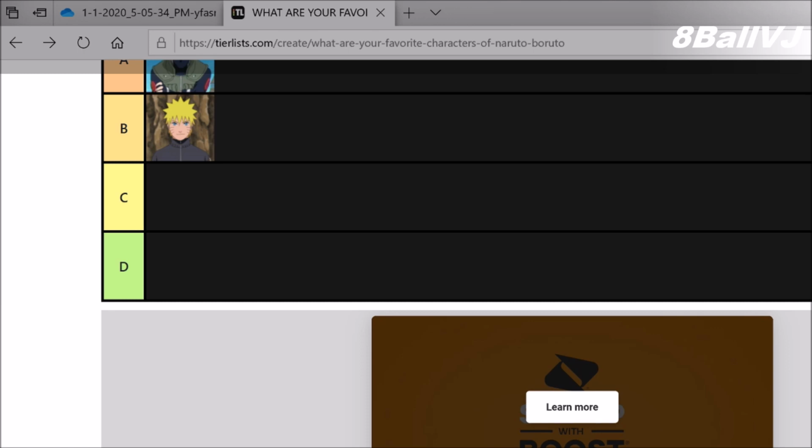He basically has the moves of an attack type, with the perks of being a range type. Fire Style: Fireball Jutsu is one of the best range attacks in the game because one, it does a decent amount of damage, and two, it recharges super fast.